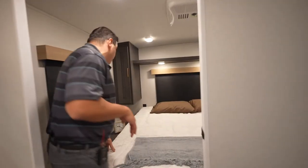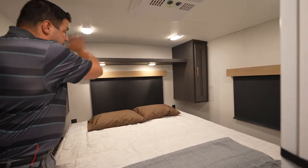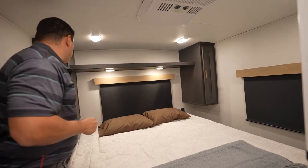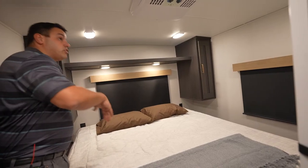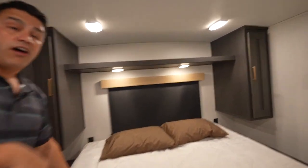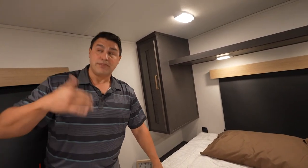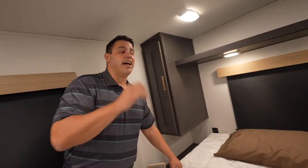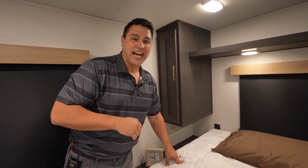Standard in this primary room is a king-size bed. You have utility in the storage with wardrobe closets on both sides, 110 outlets, and USB outlets. This 29 FLR is going to make you feel very comfortable because it has the H-blast system, with more ducting than you're going to see in this category, and a second AC is standard. For more information on the all-new 29 FLR floor plan or any floor plans from North Trail, go to heartlandrvs.com.